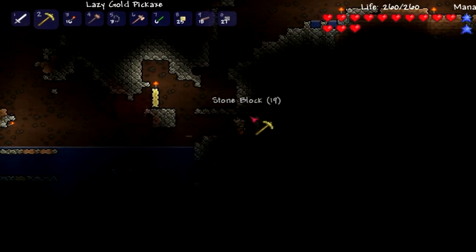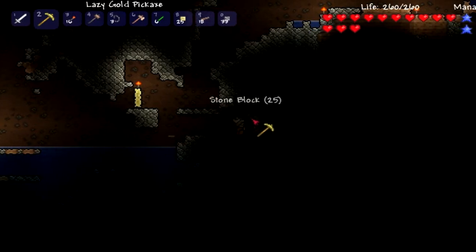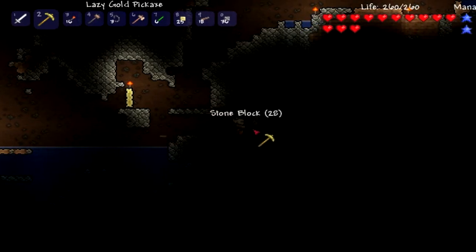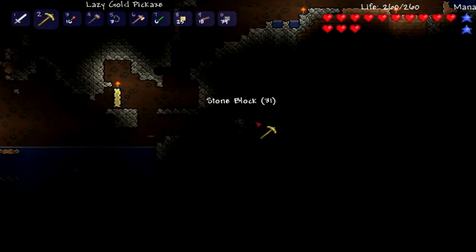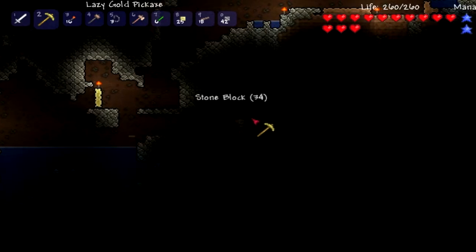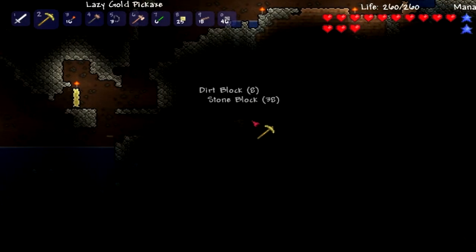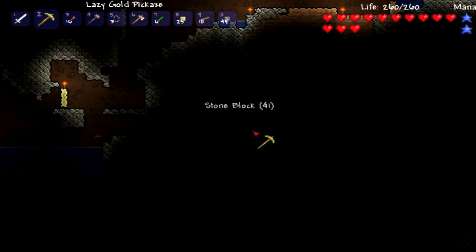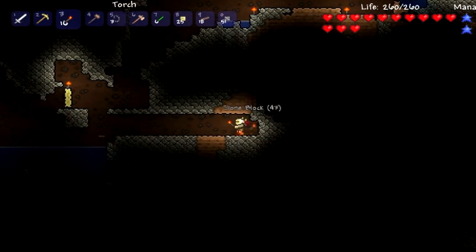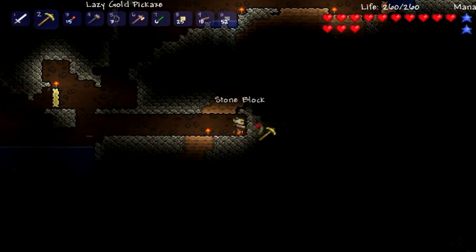I can't remember where I went next. Oh well. I'll figure it out soon. Oh, dirt. Yeah, this thing lands dirt like crazy. Oh, hey, there's something down there. Maybe that's from my other mine. I can't really tell. Oh, hey, look. So we got a little entrance over here to something. I'll take it.